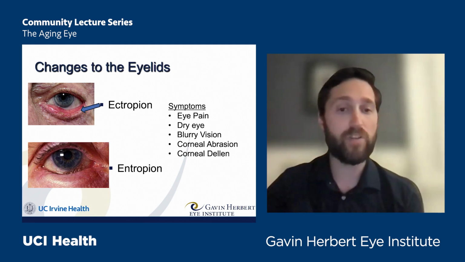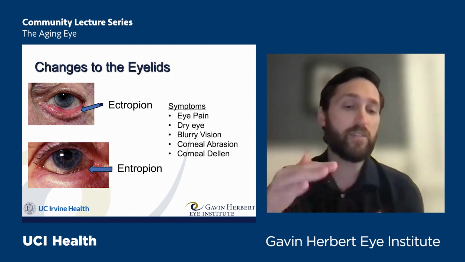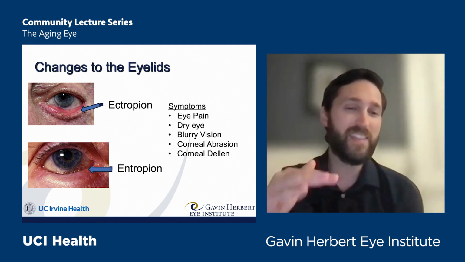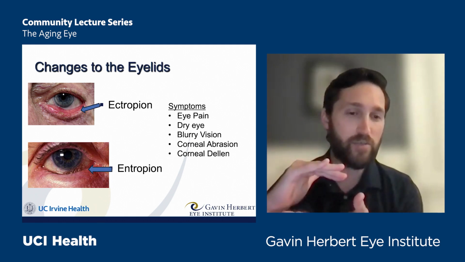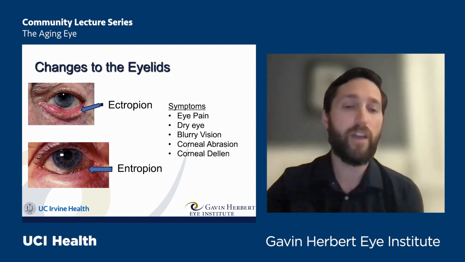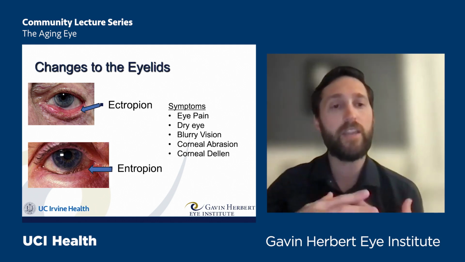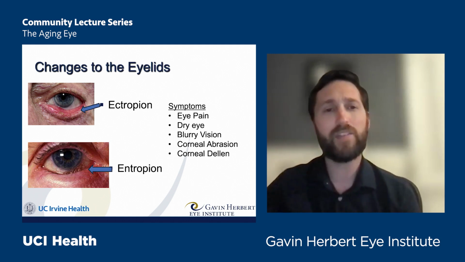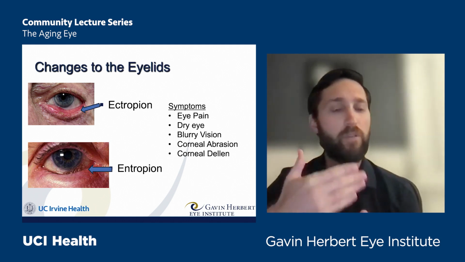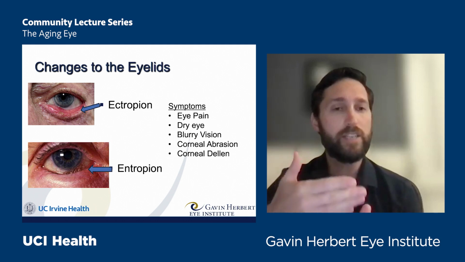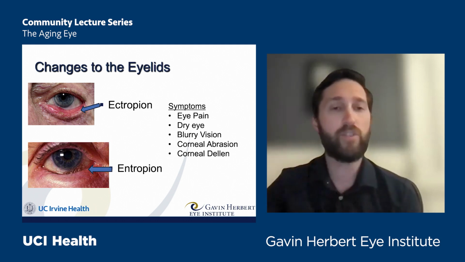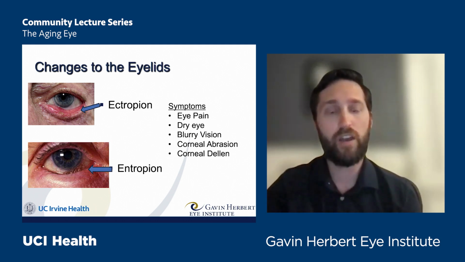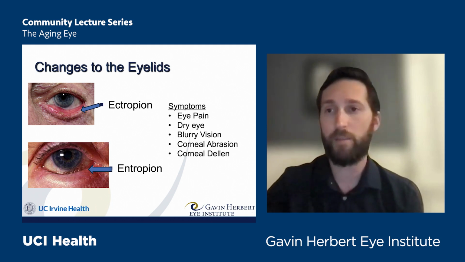The opposite can happen where instead of rotating out, as it weakens, it can rotate in. And as it rotates in, the eyelashes can start to hug the eyelid too tightly. And we call that phenomenon entropion. But both of these can happen just as the skin and the ligaments relax around the eyelid. And the reason it's important is because the bottom eyelid, one of its main functions is to keep your tear film against your eye. And so if you don't have that eyelid structure, your eye can dry out and cause a lot of pain.